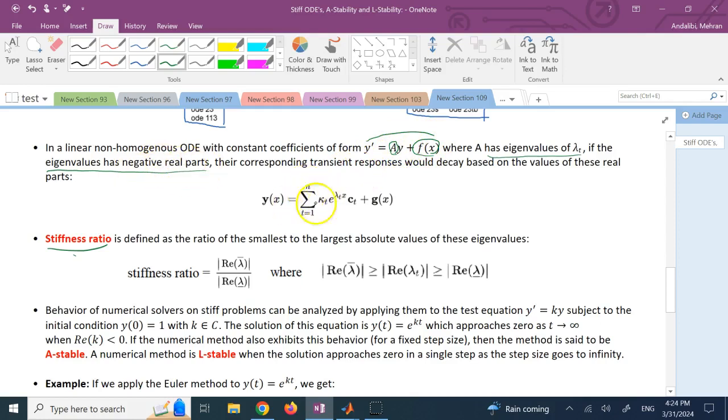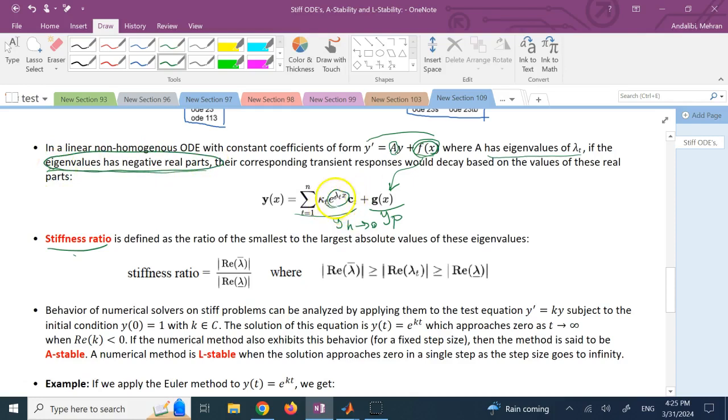And then the total solution can be written as this homogeneous solution, which is a combination of some exponentials, where the power in that exponential is the eigenvalue of A, correct? So this is y homogeneous, and then it has this particular solution, which does depend on this function f of x, right? Good. And the homogeneous solution does go to 0 if the real parts of these lambdas are all negative. Fine?